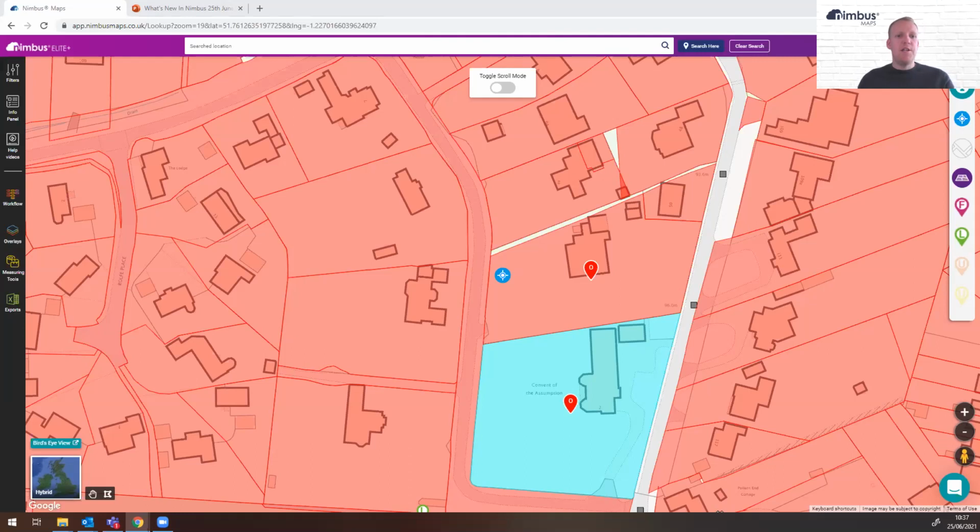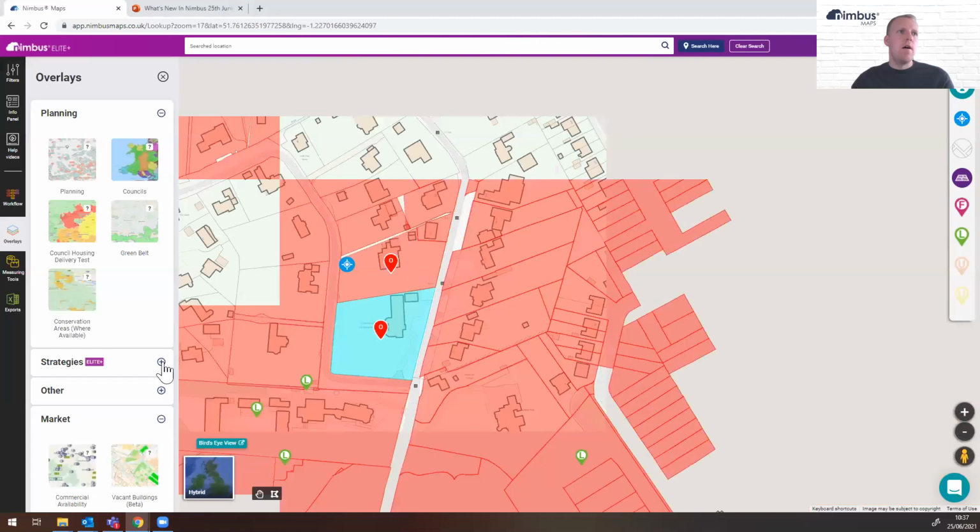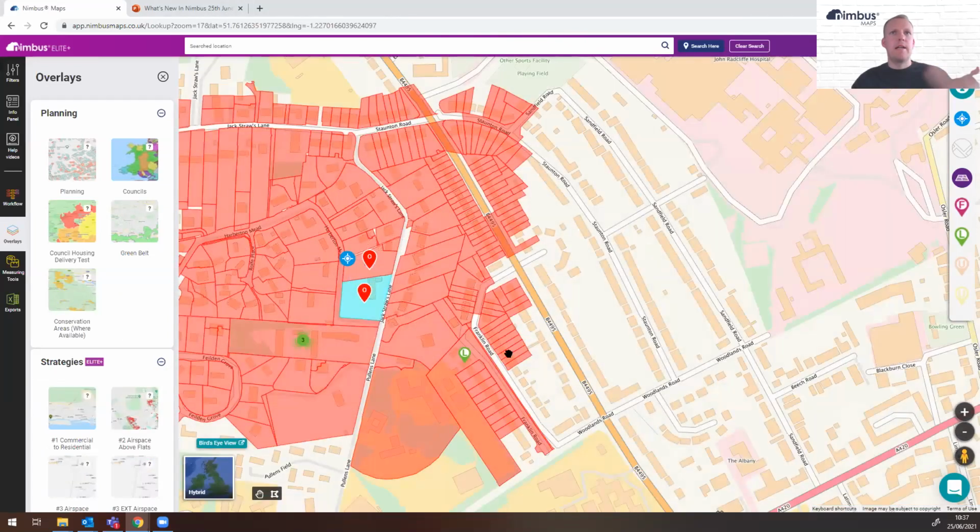What are the further features that are coming? To be honest, the next key bits coming forward, we have a Class MA, Elite Plus strategy coming hopefully the next month. Well, it will be the next month before the 1st of August. So essentially a bit like with the strategy overlays, to find things like your shops with uppers and all of that kind of stuff.